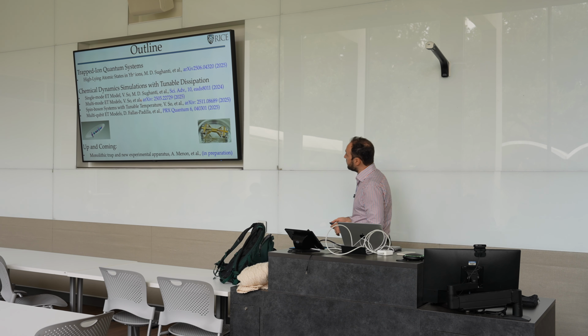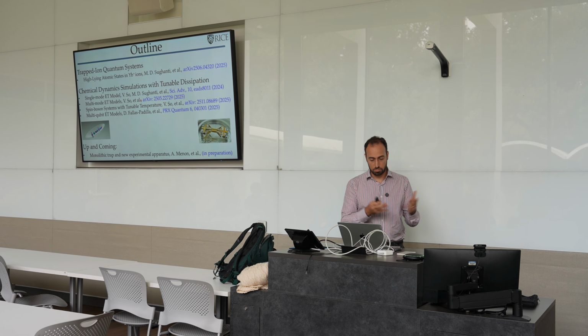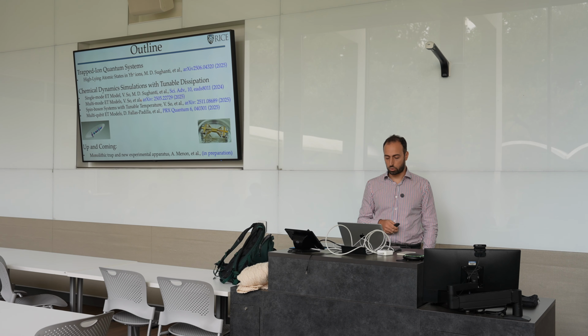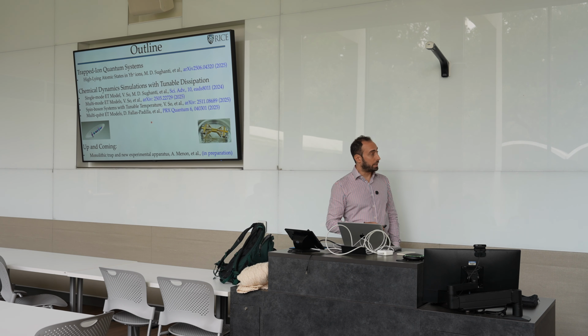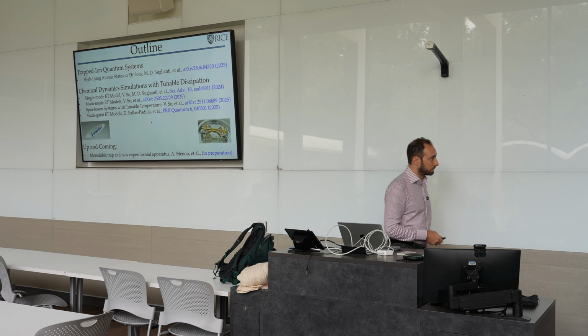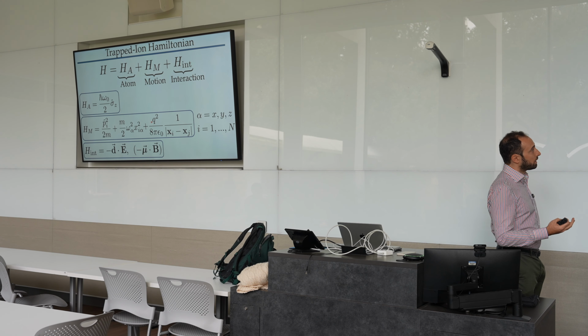So this is the outline. I'll talk about the trapped ion quantum system, give an introduction to the system, and then I'll go through a few papers, probably the first one in a little bit more detail, depending on the time, and then some outlook at the end. So let's start from the very beginning.